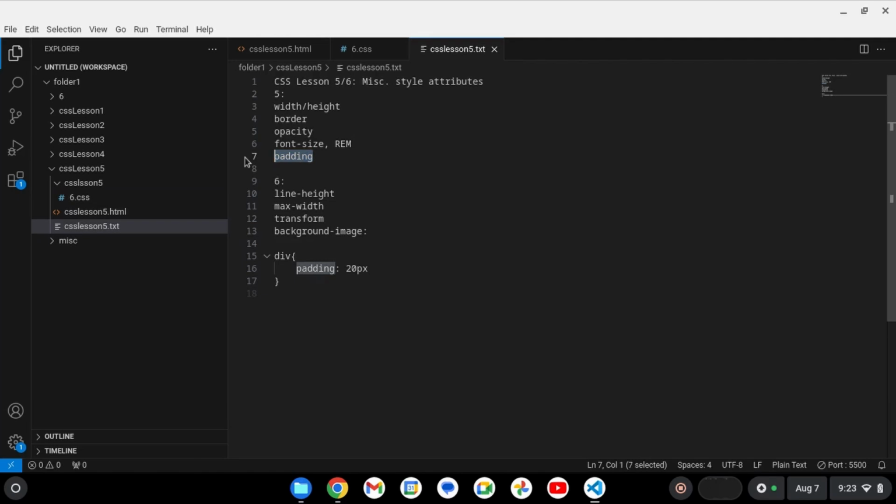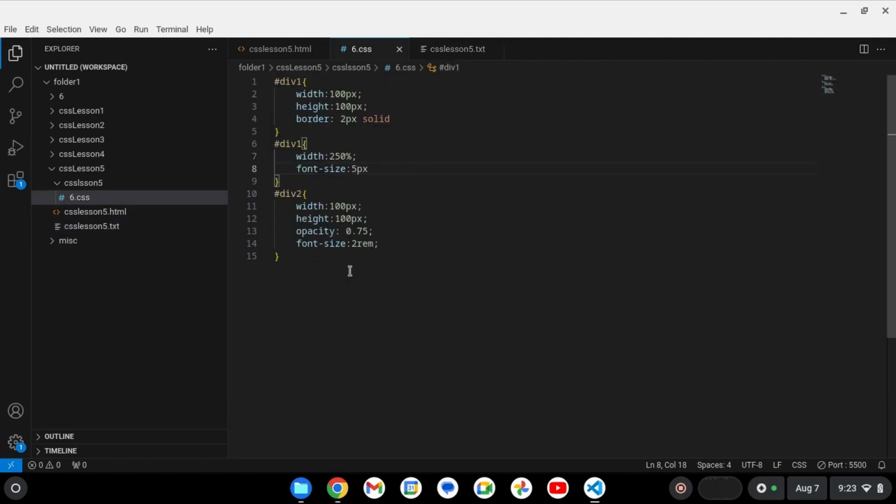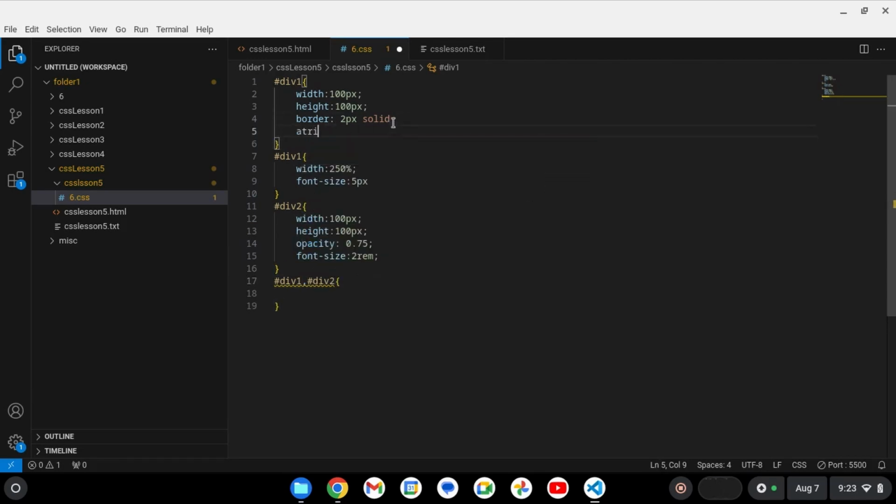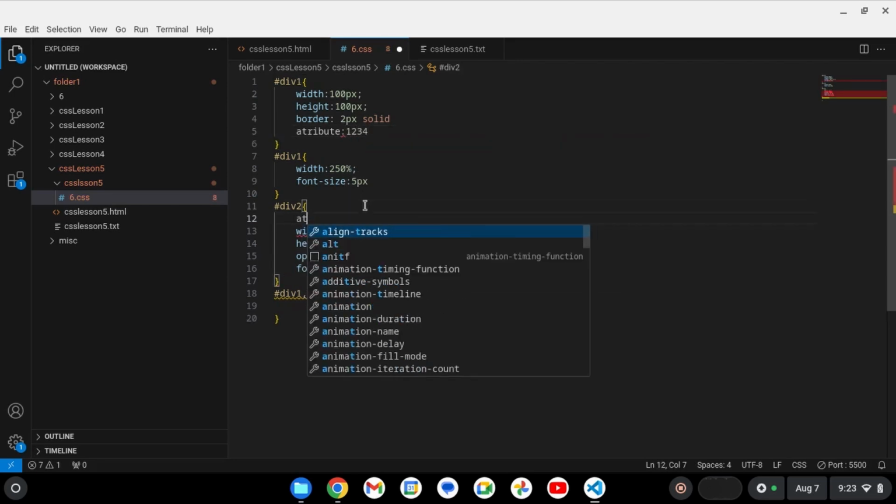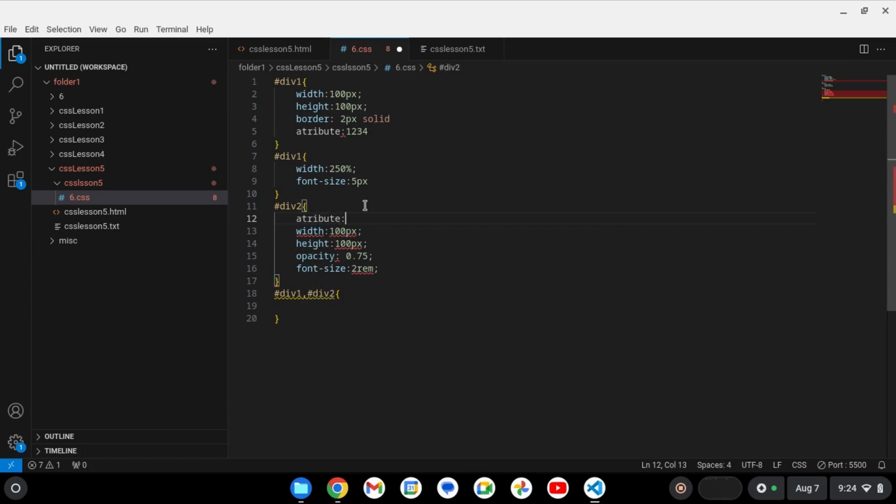And let's go with padding. So I'm actually going to show off something really cool that you can do, and that's apply attributes to both of them without having to go into this one and write this attribute applies by this much, and then go into here and say this attribute applies by this much.